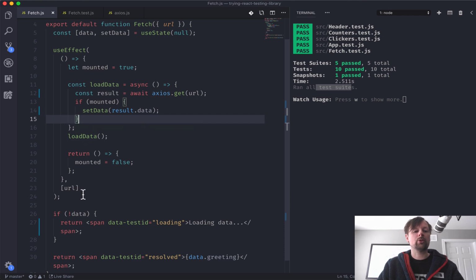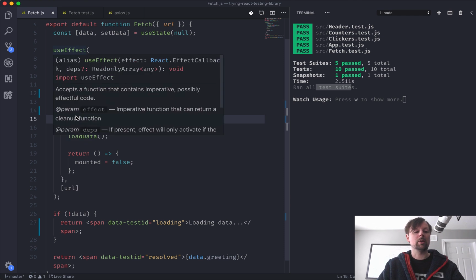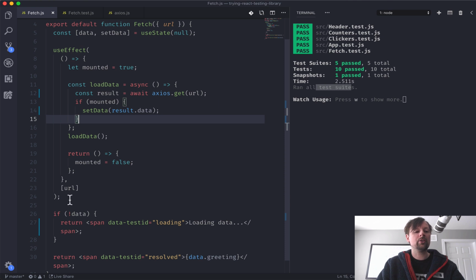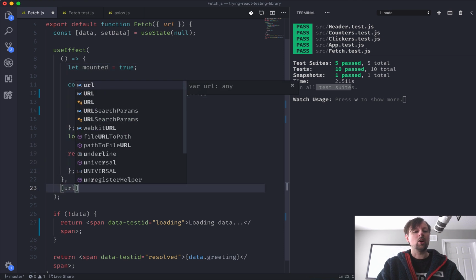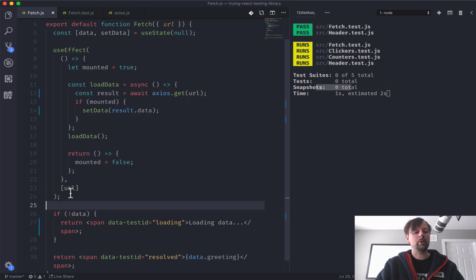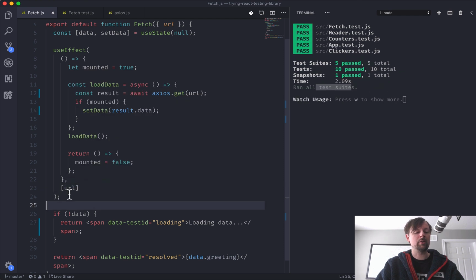But I hope you enjoyed diving into useEffect a little bit more to see what causes it to be run. Namely, it's this second parameter here. And the three options are: empty, meaning every render; empty array, meaning sort of like componentDidMount, which is up here, and componentWillUnmount, which would be the function you return at the end; or you can pass in a variable here, so it only runs the effect when the value of this variable changes.